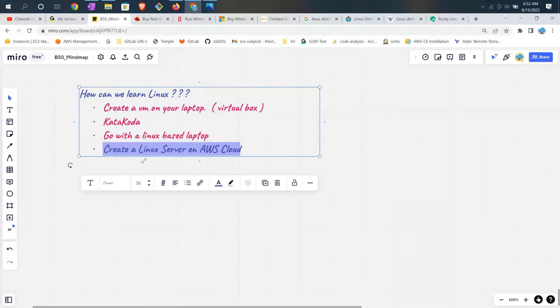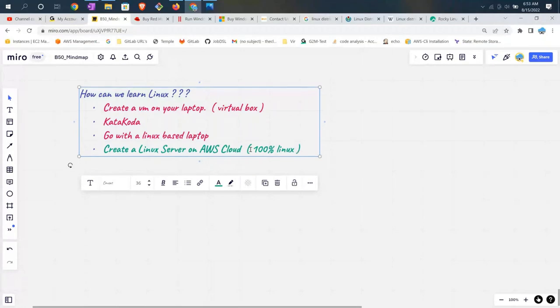I want to teach you guys Linux on top of Amazon cloud. So I'm going to create a server on top of Amazon cloud, and I want to teach Linux on top of it, guys. These are all sandbox environments. You might not get all the 100% cloud features for your Linux, but here you get all the 100% features, so you can enjoy all the 100% Linux here. So this is the approach that I'll take.